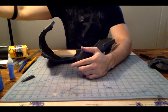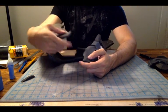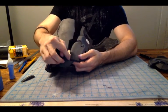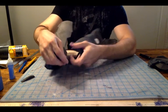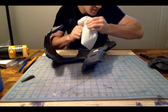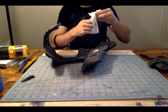Okay. With this here, it's going to be super simple. We're just going edge to edge down the entire thing. So this will all fit really easily. So edge to edge. Don't do the top little lip there. Go edge to edge down this first. I've gummed up my glue. There we go.